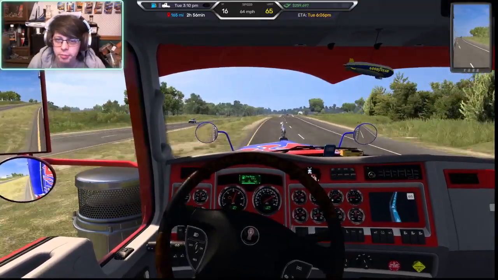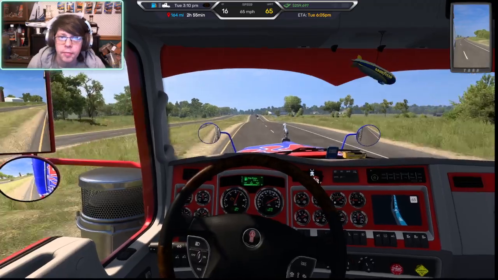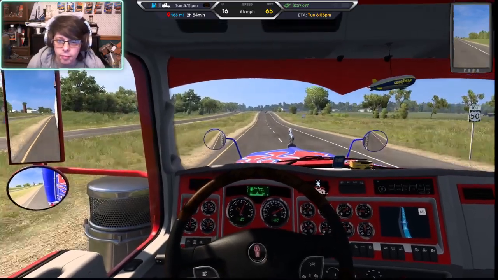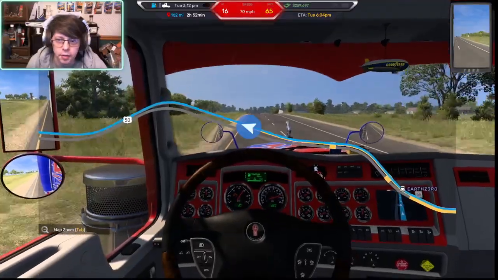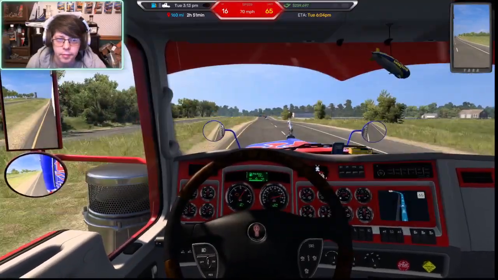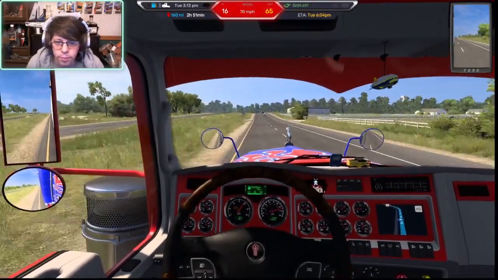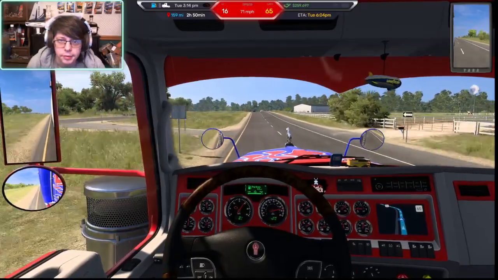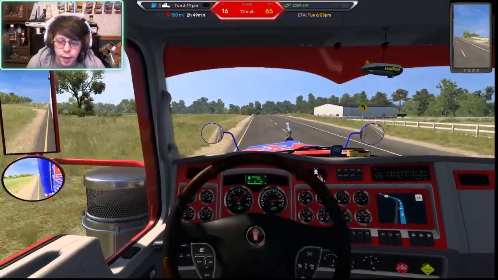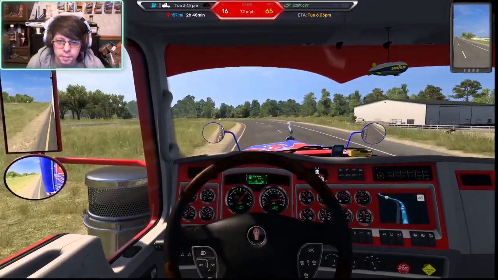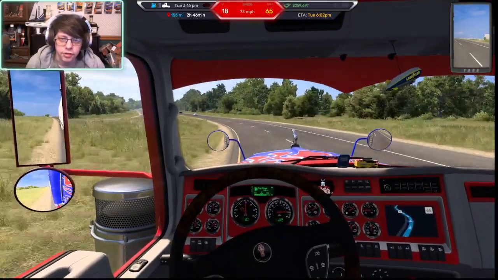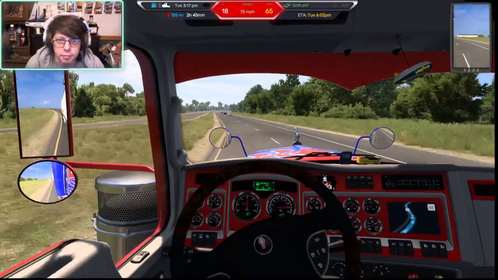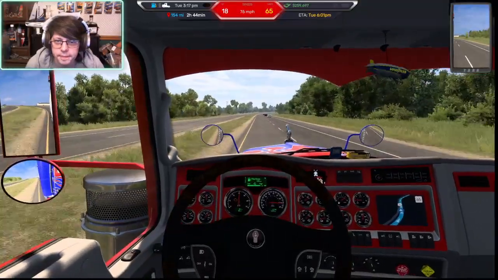Are you going to catch up? I can see your name on the map. That's about it. Well, it doesn't mean anything. That depends on how big the map is. It's pretty compact. I'm using the GPS that's in the truck. I just passed the silo on the right. Congratulations. I'm driving past trees.